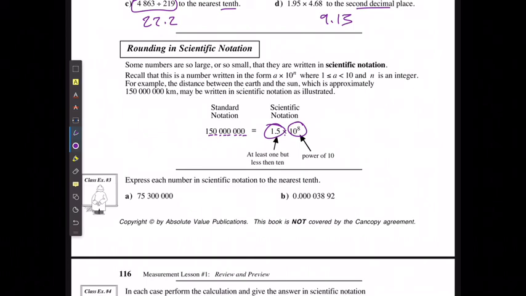So the first one, if I'm doing it in scientific notation to the nearest tenth, then 7.53 would round to 7.5 times 10 to the power of 7, since I had to move it over 7 decimal places. In this case, it's going to be 3.89, which would be 3.9 when I round it, and I had to move it over 1, 2, 3, 4, 5 decimal places. So times 10 to the power of, because I'm moving the decimal to the right, -5.